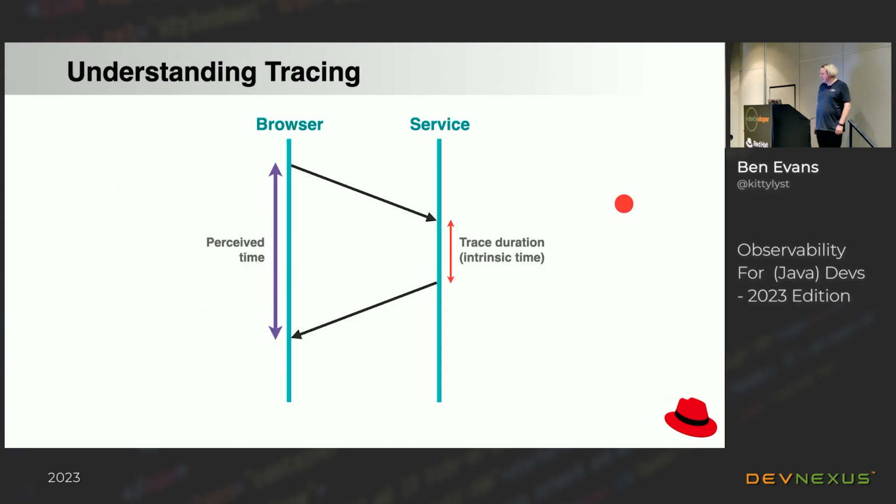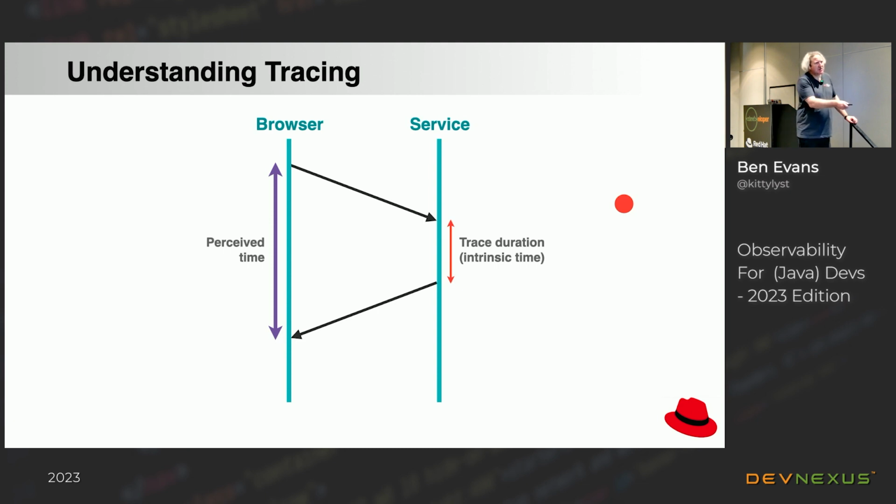So let's see this in action. We have some very, very simple diagrams. It's also worth noting another piece of performance theory. That does show up, cool. Over here you have the perceived time, and then you have the actual trace duration over there, right? So there's network time, there's browser think time, there's all sorts of other things that can go into this. So when we're focusing on this, we are focusing just on this red piece over here.